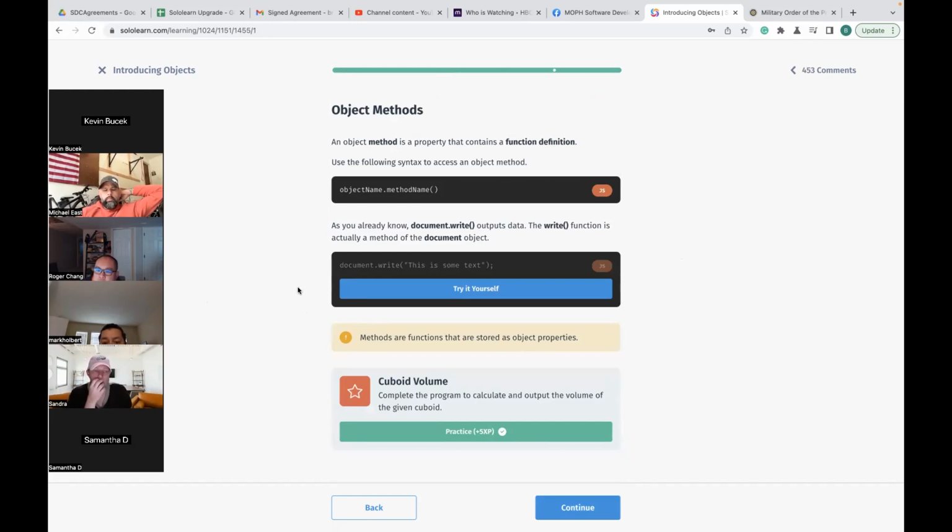And Roger, can you read this one? Object methods. An object method is a property that contains a function definition. Use the following syntax to access an object method. As you already know, document.write parentheses outputs data. The write parentheses function is actually a method of the document object. Methods are functions that are stored as object properties.